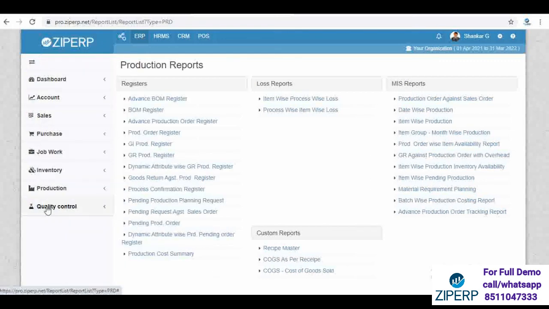We also have quality control. Quality control we'll show you in a different video. It's very easy to maintain your quality with ZipERP. You can put your range. For example, if you want the quality towards the weight and I say 1 kilo, I can accept from 990 grams to 1010 grams.